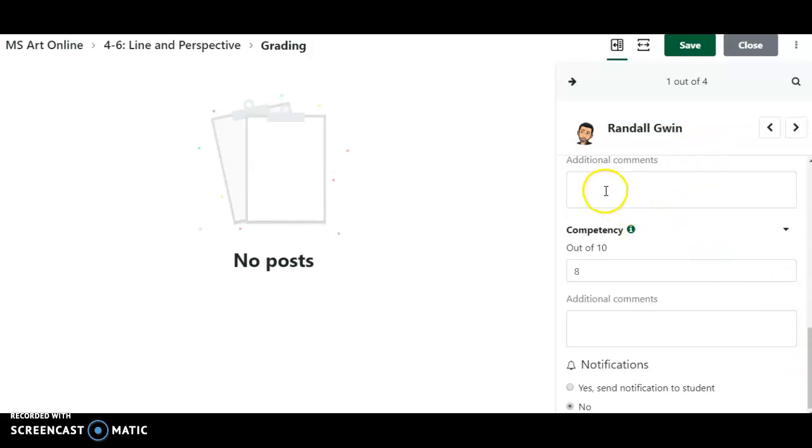You can write in some comments if you want, like nice shading, something like that. Click on Save. And as soon as you do that, the grade is saved in the grade book that I showed you earlier. So you can go back there and see the students, and you can see the grades as soon as you hit Save.